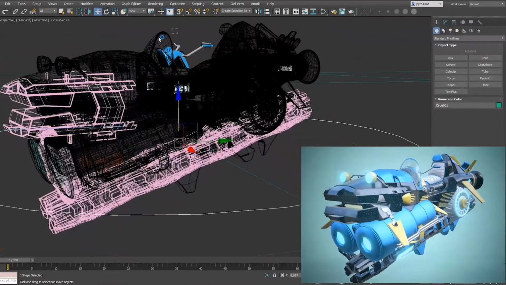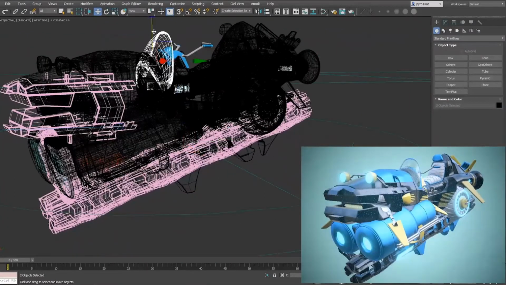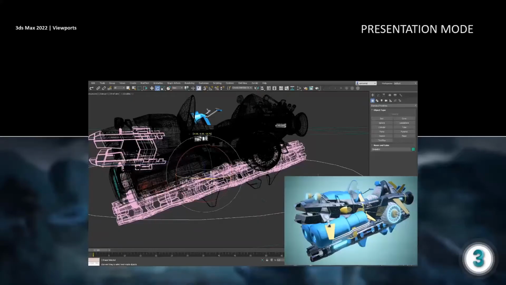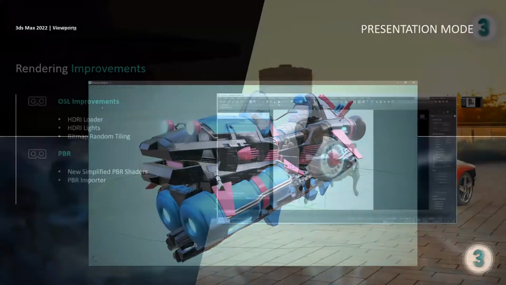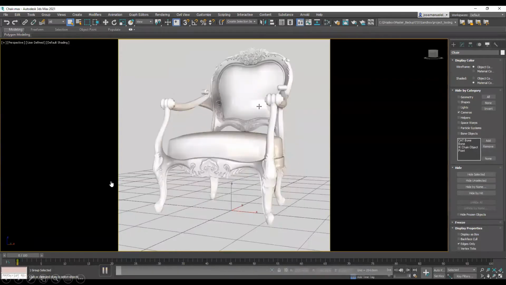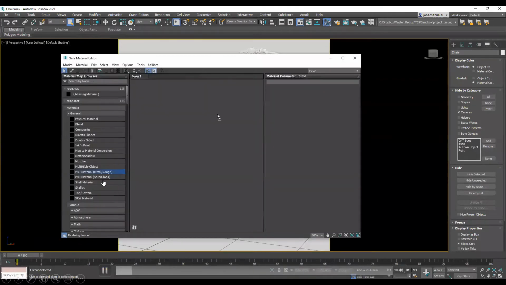So as long as you stay interactive with your scene, reposition objects, change shaders, etc., that will automatically be updated in the maximized viewport in presentation mode.